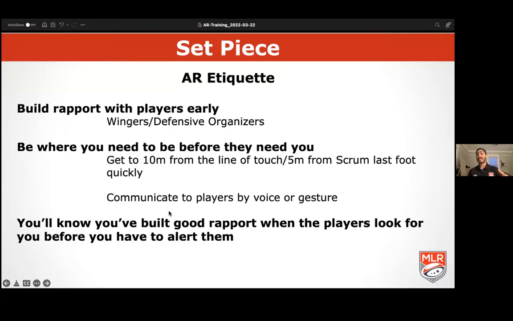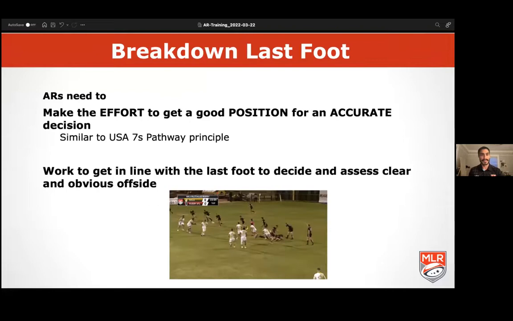So for me, set piece is all about where we start. I think this is even a principle with refereeing: it's all about setting it up right. If we can get all the pieces in the puzzle, or all the chess pieces, where they need to be before they start, then anything that happens after that, the bad picture is clear and the good pictures are easy to work with. So for me, set piece is all about etiquette, and I won't harp on too much longer about set piece.